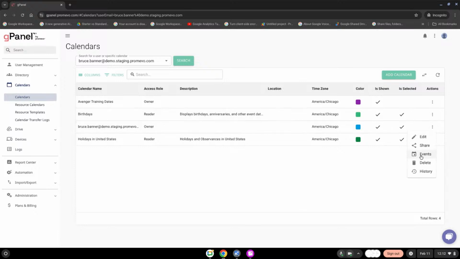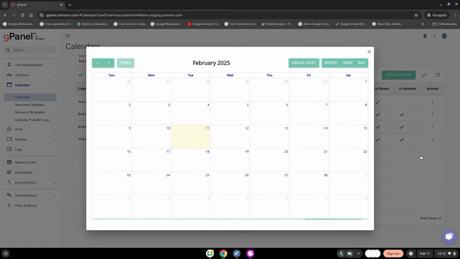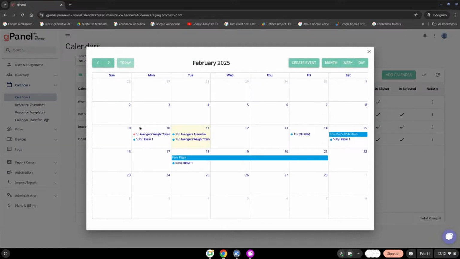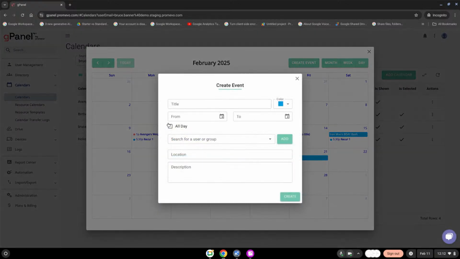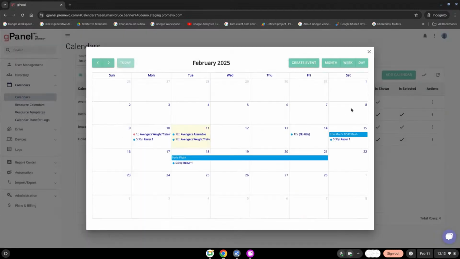Admins are also going to be able to manage and create events. So in addition to being able to see the already occurring events on the user's calendar, they will also be able to create events, which is really helpful if you know that you need to meet with a user maybe for a one-on-one, just a quick talk about how the week is going. You can come into a user's calendar, add that event. You can add users and groups, add a description, and that event will populate on the user's calendar.